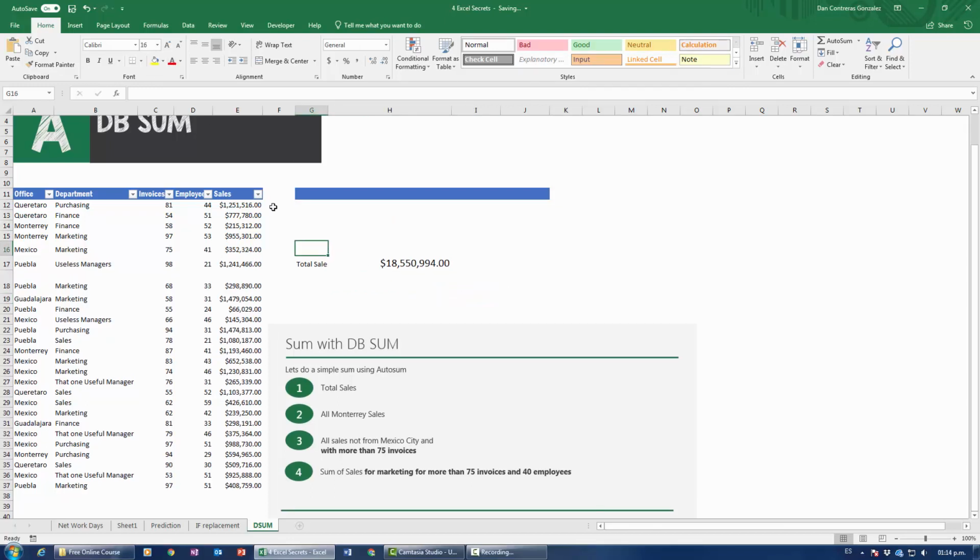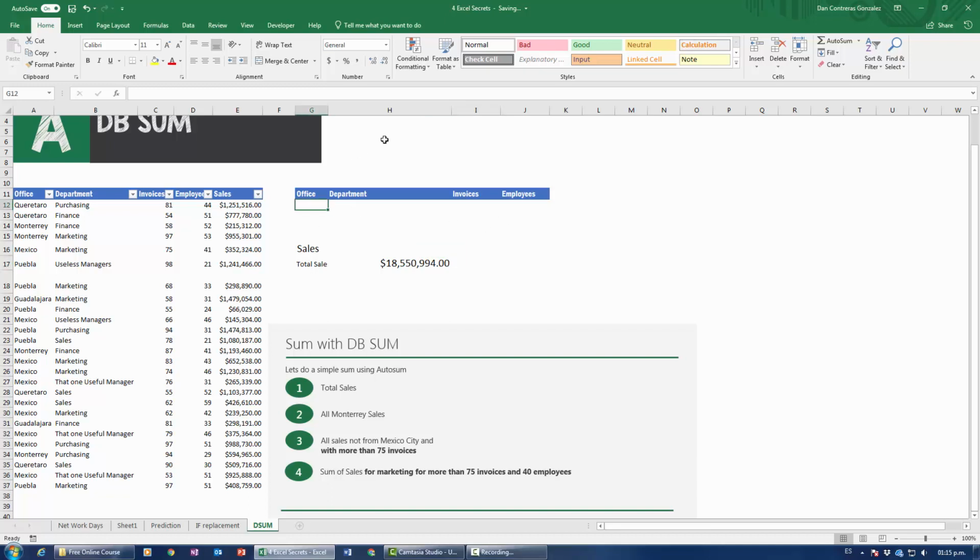I'm going to type in here sales, all right? Just type in here sales. Why? Because remember, DSUM asks us for the field that we're going to be adding up, and it has to be named exactly the same as the field right here in the table. Okay, so sales and sales. Next up, I'm going to type up here, pretty much doing a carbon copy. So I'm just going to copy and paste the titles into this blue bar right here. Let me get rid of sales. Okay, this is where I'm going to start typing up my criteria.